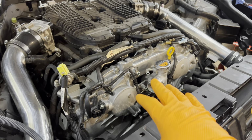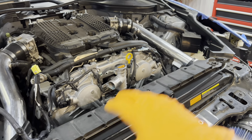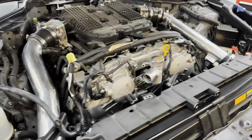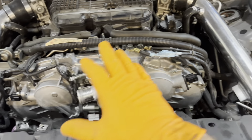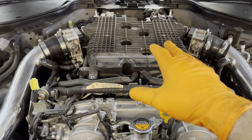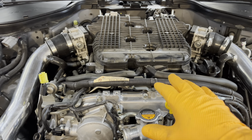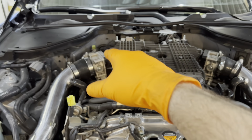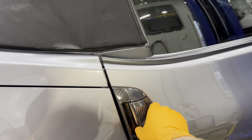So now you're here, you're excited, you got it apart, you want to install your supercharger kit as fast as you can. Nope, not so fast. Leave everything off so you have room to work with, especially this area, because what we're going to do next is take the intakes off, take the plenum off, plug all the ports, and then start on the fuel system. So make sure you do this.